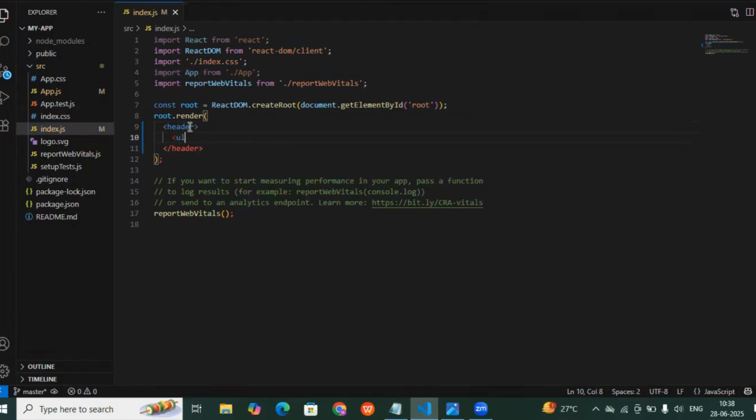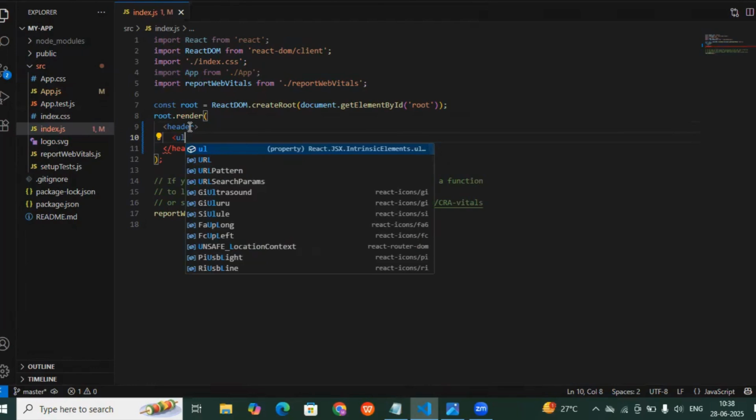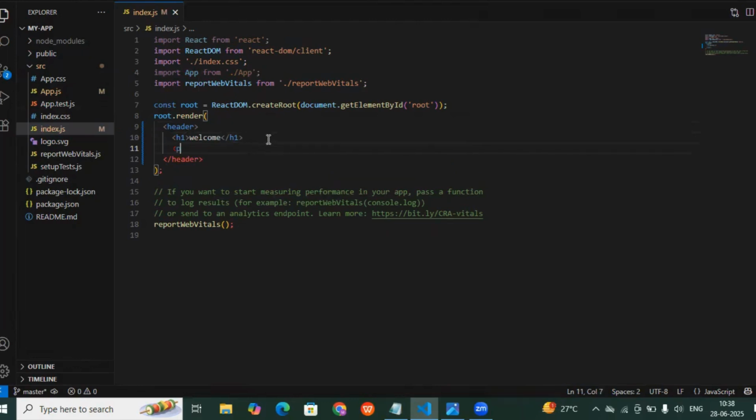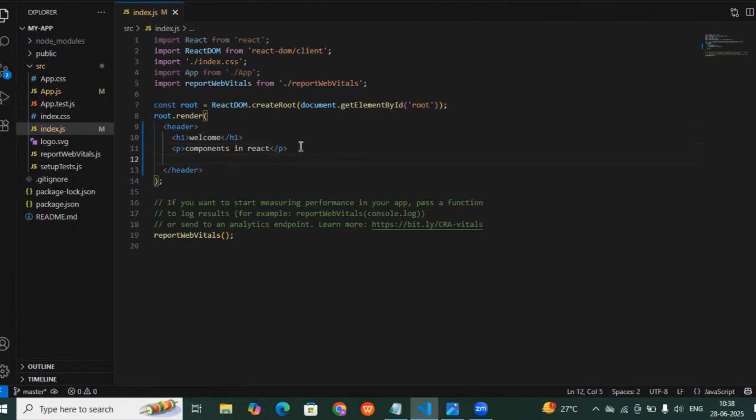Within that header tag, I am taking one h1 tag. In the h1, I am writing welcome, and I am taking another paragraph tag in that, components in React.